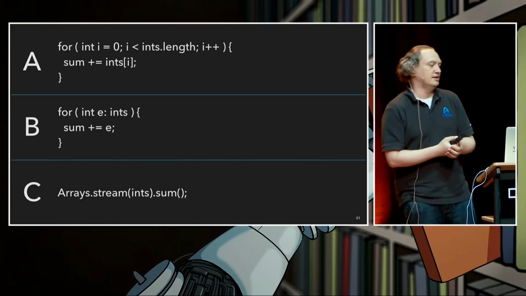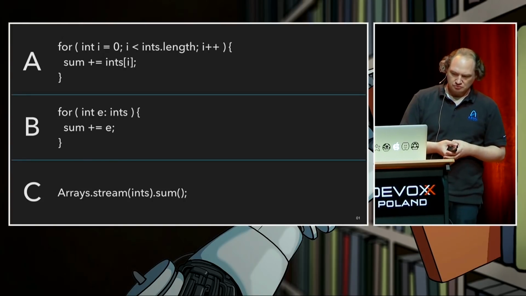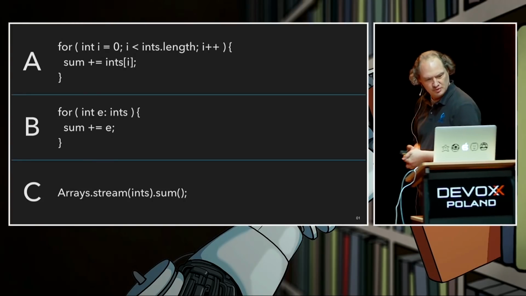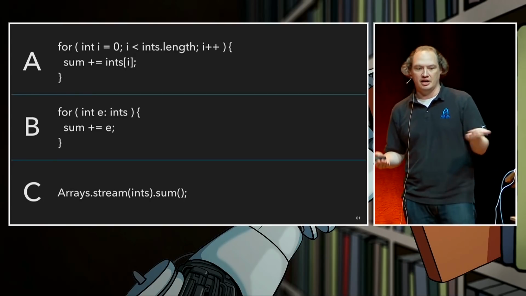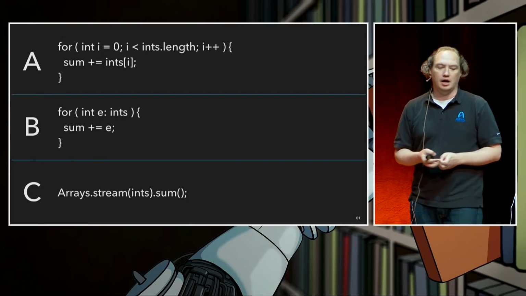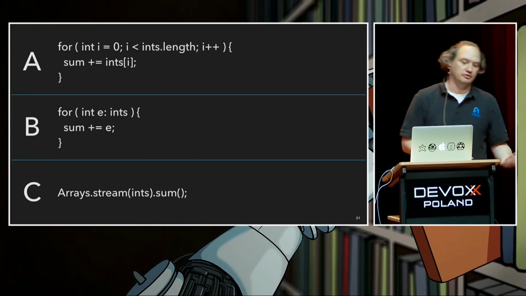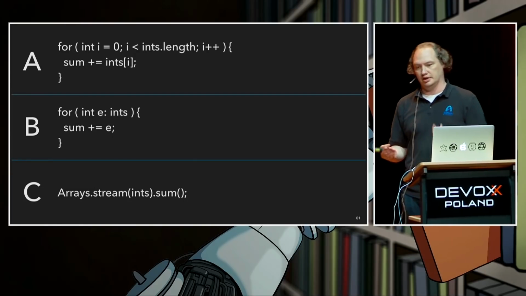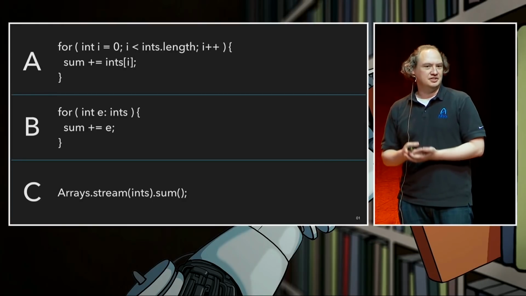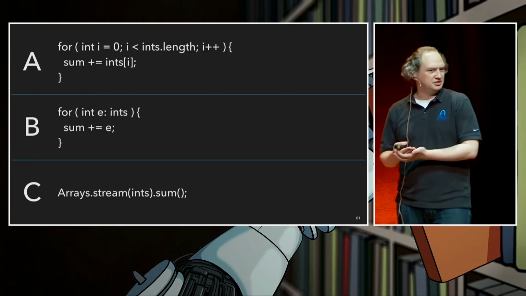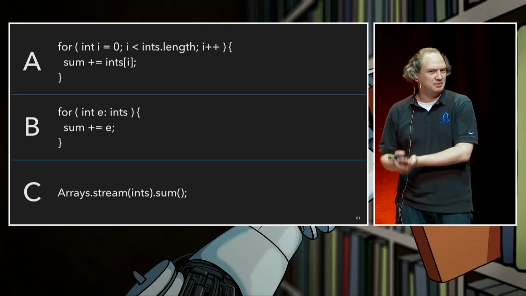All right, so let's start with streams and lambdas. Or just a stream, I suppose. I could do a summation with a for loop. I could use the old C-style for loop, or I could use, say, the enhanced for loop from Java 5. Or I could use a stream over the integers and just do a sum on an IntStream. Now, if you came to the talk last year, you'll know that there's actually a very strange corner case where, if there's a call inside the loop, B might be faster than A.